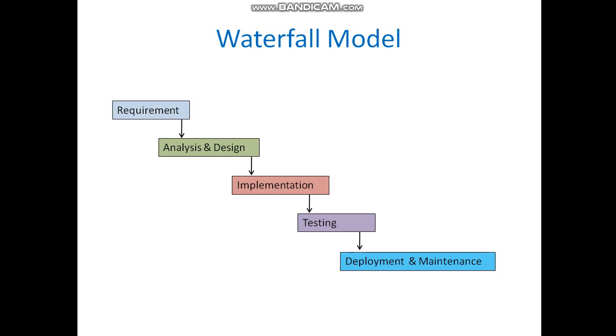And the important thing is that just like a waterfall, once water comes down, there is no scope of coming back up. So the same thing is over here. Once it is coming down, each and every phase is very much static, right? So once the work is over, it will be handed over, with no scope of communicating back to the requirement again. And actually this is the basic disadvantage of this particular waterfall model.